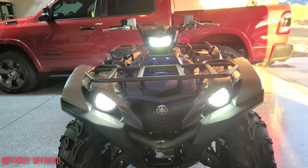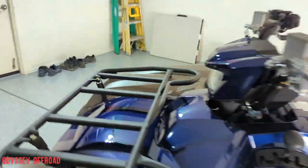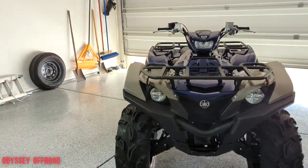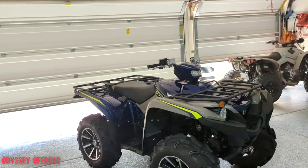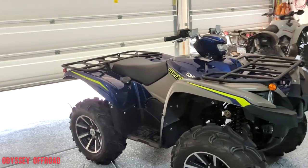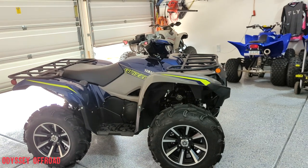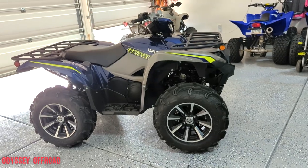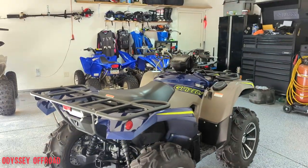Way better. So back to the regular video. It's a beautiful machine — you can't argue that. If you're in the market for a utility ATV you trail ride with, look at the Grizzlies. You can also get a Kodiak, which is a little bit smaller. Even the Kodiak 700 — although the motor is the same, it's a little detuned with heavier clutch weights — so you're going to be down on power compared to the Grizzly.